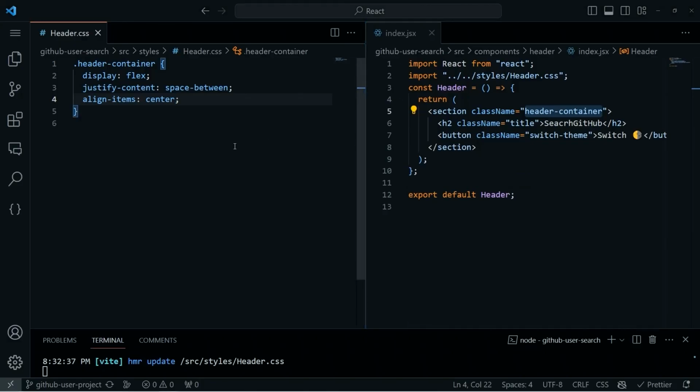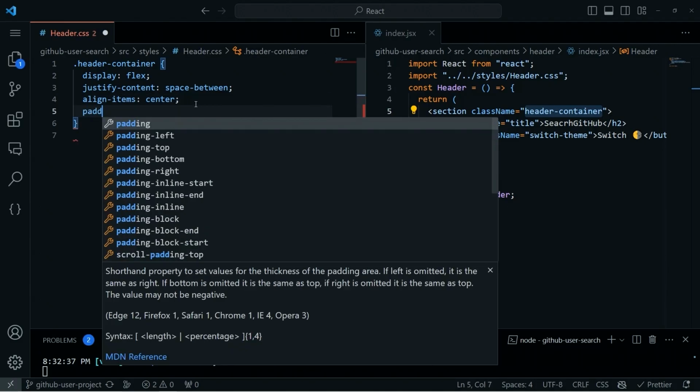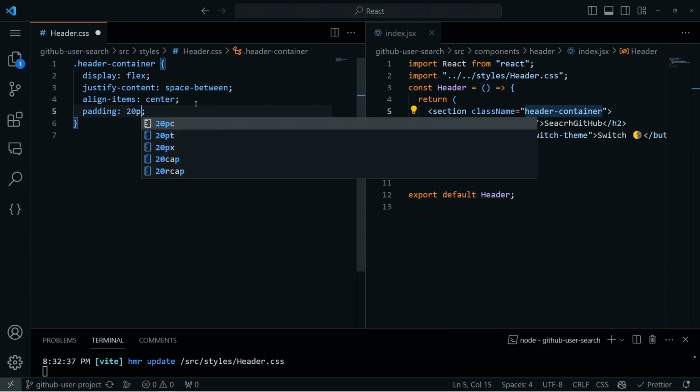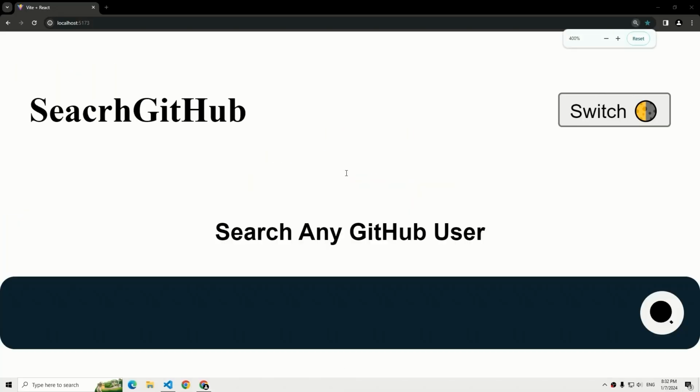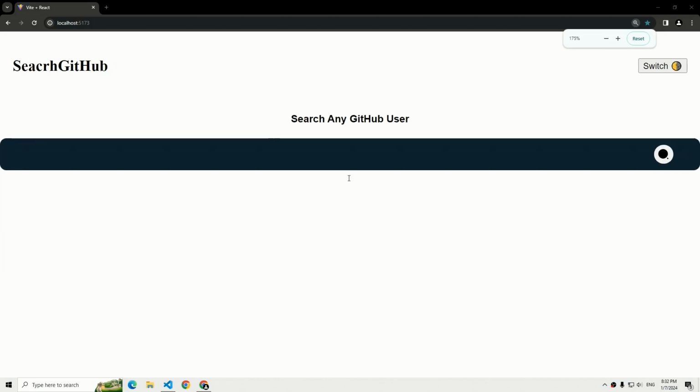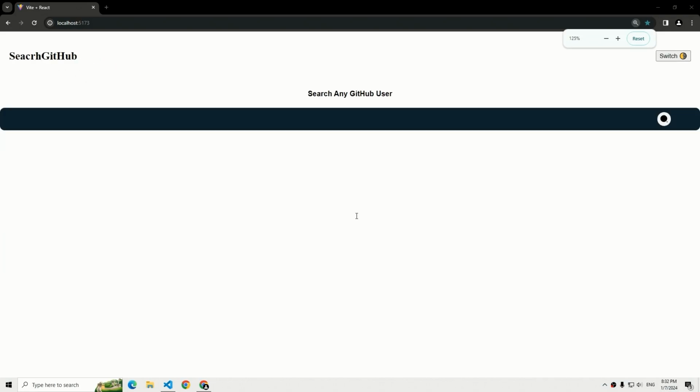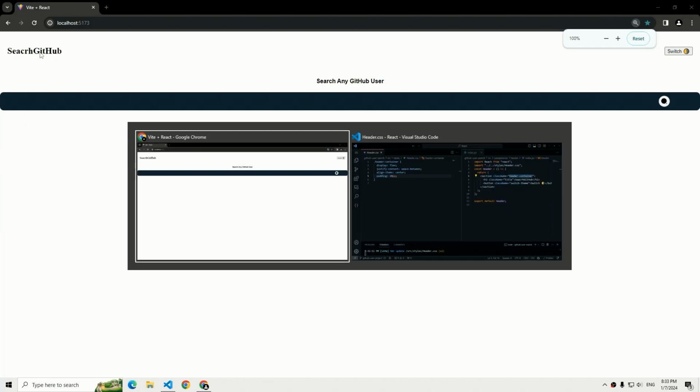And now what we can do? So here I think for defining the padding, so it should not take the extra space from the web. You can see now it is working perfectly fine. So it's okay over there, I think. Yeah, it's okay. And after that, now what we can do over there is here we have the search GitHub.